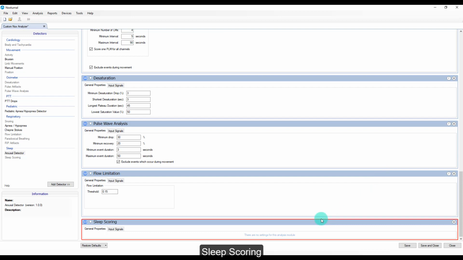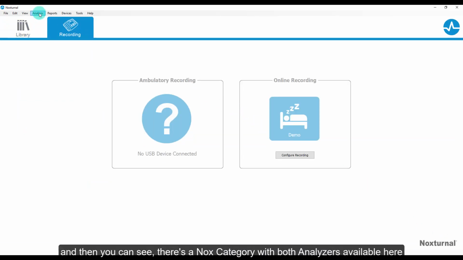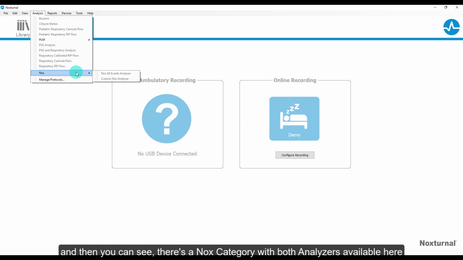Sleep scoring, yeah, I'll just remove this as well. Then I'll just leave the rest intact. Then I'll just click Save and Close. And then you can see there's a Nox category with both the analyzers available here.